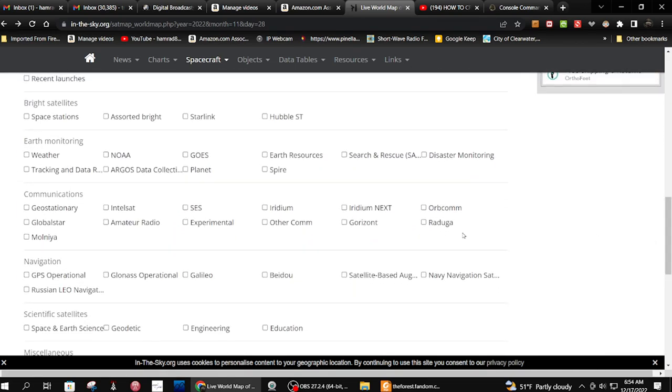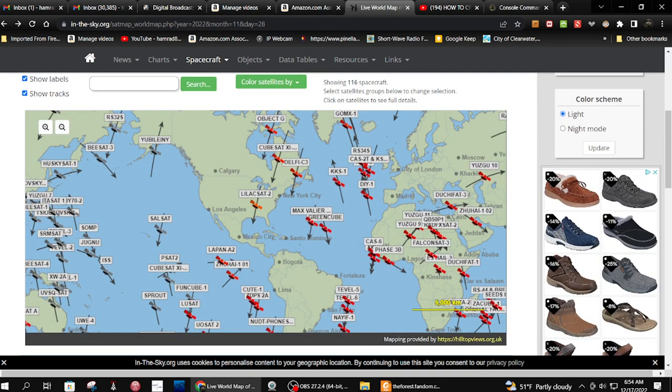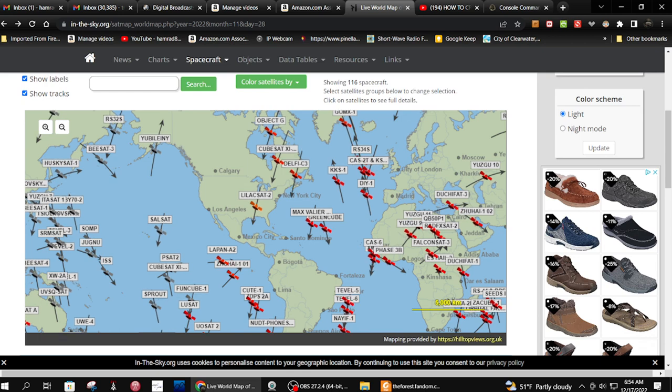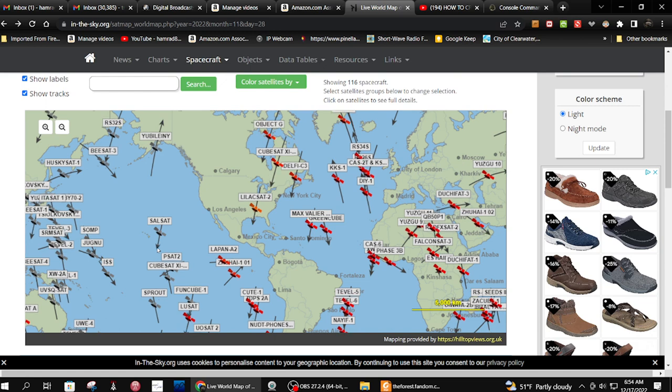Okay, what we want is amateur radio. That's what we want. We'll click on that, and then we'll go back up here and see what it shows. Oh my gosh. Now, supposedly, I can believe this. I've been away from monitoring amateur radio satellites and working the satellites for a couple of years now. I had no idea that there were that many up there. And it's even showing the amateur radio station on the ISS. Oh my gosh.